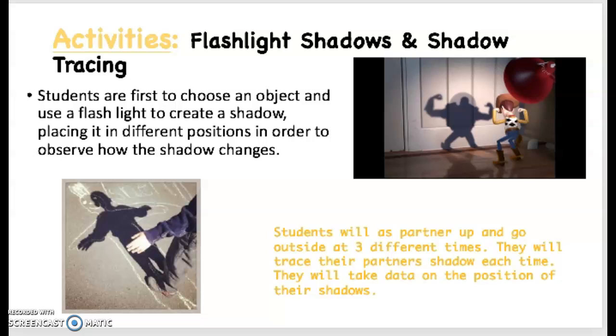After that, we will have the students go outside and they will be able to use their own shadows. So with a partner, one will trace their shadow for them while the other person just stands still. We will do this at 3 different times throughout the period. So early in the morning, maybe in the mid-afternoon, before lunch, and then at the end of our day to see where exactly our shadows have changed. And then that way the kids have visual support. The kids will then go in and take data on how it has changed throughout the day.